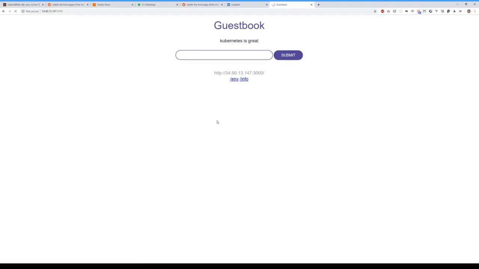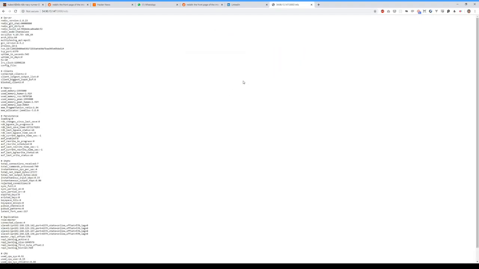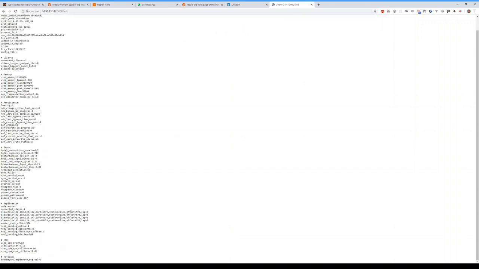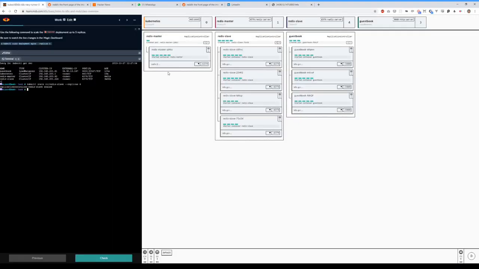Let's go to the guestbook, and "Kubernetes is great". Now, through the guestbook, we can look at the actual info that Redis gives us, and you should be able to see connected slaves: 4 slaves, because we just increased them. One thing we cannot do is increase the number of Redis masters, because the service will just round robin the requests through them, and it will confuse the whole protocol, and it will not work as expected. We can increase the number of guestbooks. The service will just route to a new pod. All the requests are stateless, and data should flow as expected.